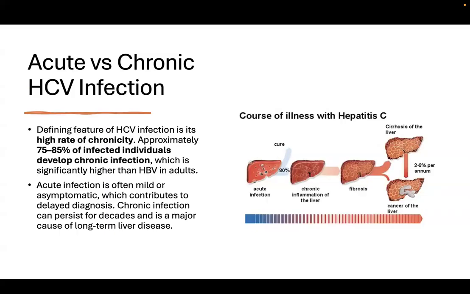And unlike hepatitis B, where it's quite rare that you get a chronic infection, with hepatitis C virus it's quite the opposite. Most of the time you're going to get it. Between 75 and 85% of the time, you're going to develop a chronic infection. This is mostly because the acute infection is quite mild or asymptomatic, so you do not even realize. You don't think, oh, I might have this virus, let me go get myself checked. No, you leave it untreated and it keeps going and going until it starts to do damage.